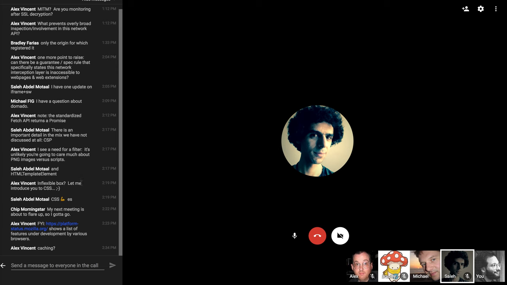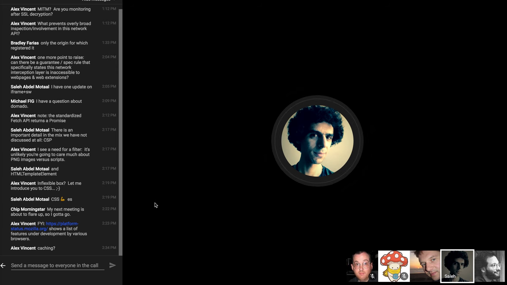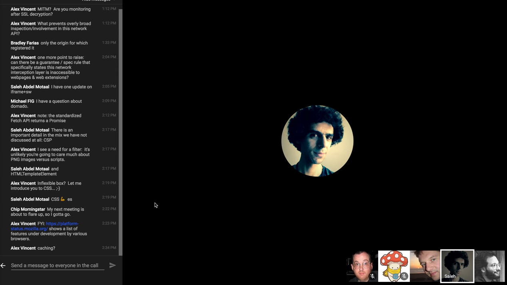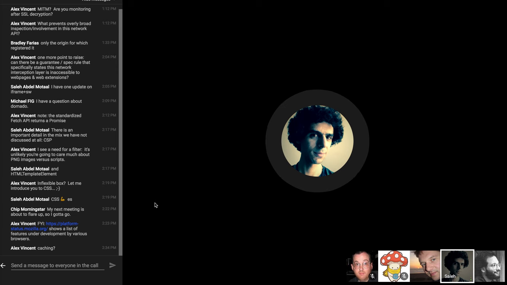HTML template element. That was Sala, what you covered, that these things are there. The IO from them is already naturally suppressed, if I understood correctly. Yeah, they're inert. They belong to a non-rendered document instance, which does not have any active content. It just has DOM nodes that are basically inactive on all network and rendering and other overhead. It's kind of like a document fragment, but it's a wrapper for a document fragment.